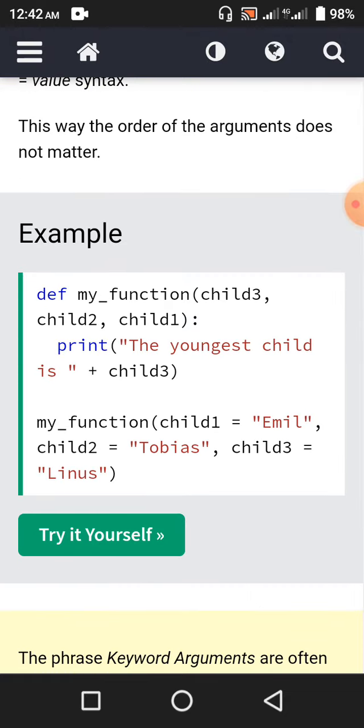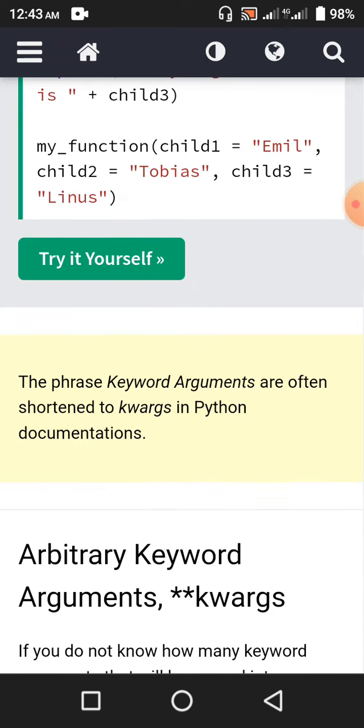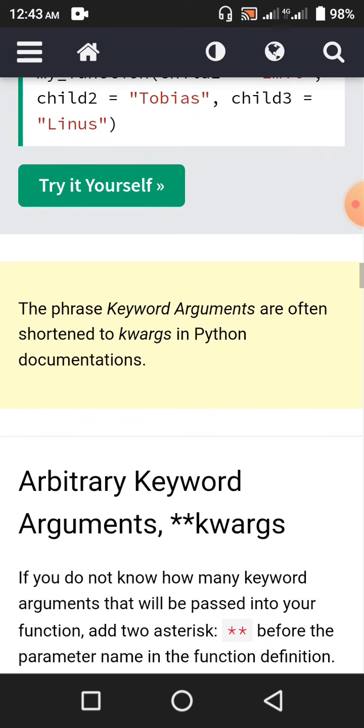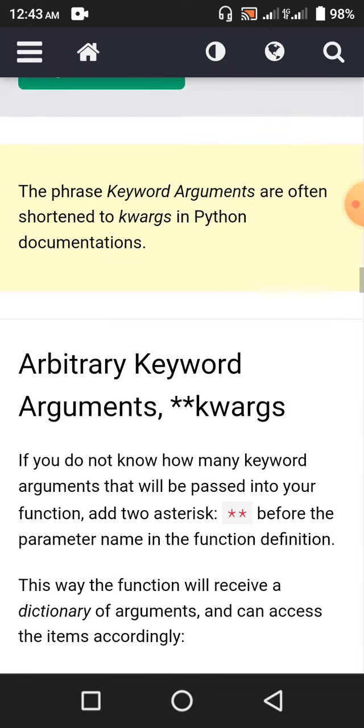When you call the function, you define child1 = Emil, child2 = Tobias and child3 = Linus. So the order of the parameters in the function definition does not matter. The phrase keyword arguments is often shortened to kwargs in Python documentation.